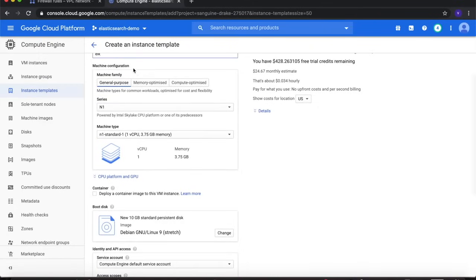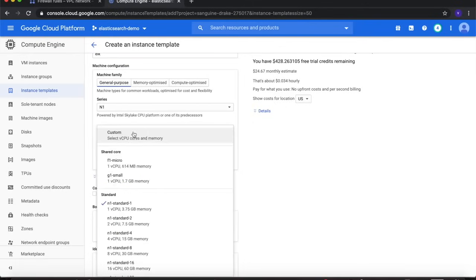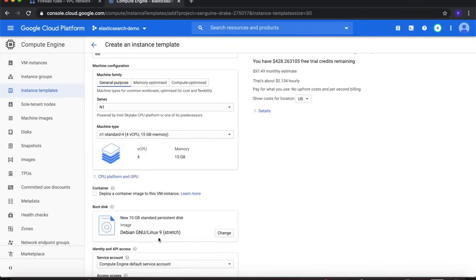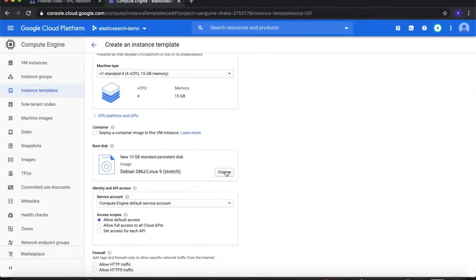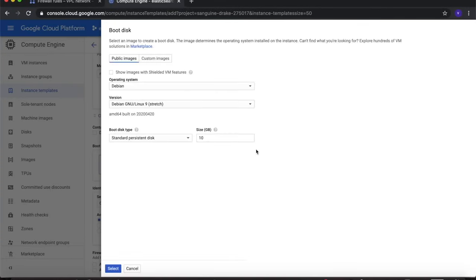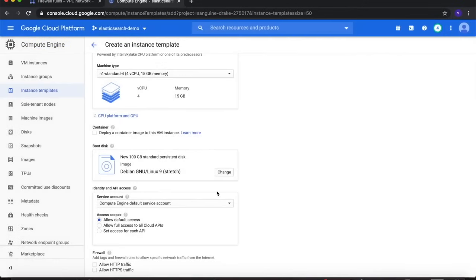Then under machine configuration, we'll keep the machine series as N1 and choose the machine type as N1 standard 4. It gives us 4 vCPUs and 15 gigabytes of memory. Then we'll change the boot disk to 100 GB. So let's click on select.